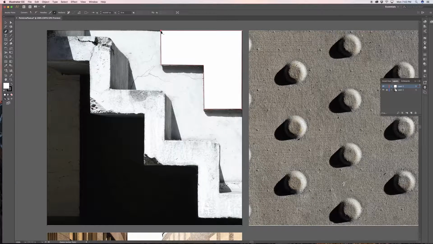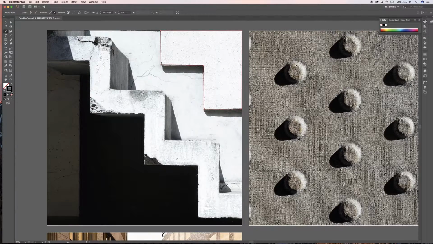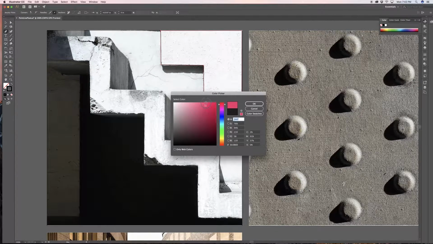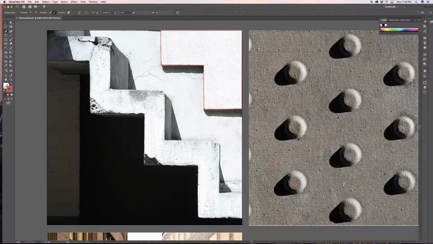Now if you notice, it's got the default fill of white with the stroke of black. And I'm going to actually remove that fill here. And I'm going to actually do something else, so I can identify this line. I'm going to make it kind of an extreme color. So if I click and drag, and I'm just going to make it like a bright, I don't know, orange or something like that, or red, so that way I can see that shape. Now I'm going to deselect, and you can deselect by either hitting Command on the keyboard and clicking to the side, or you can get the regular selection tool and click to the side.